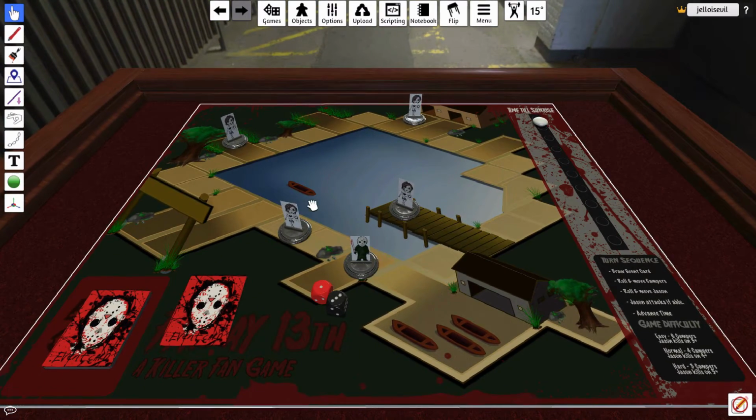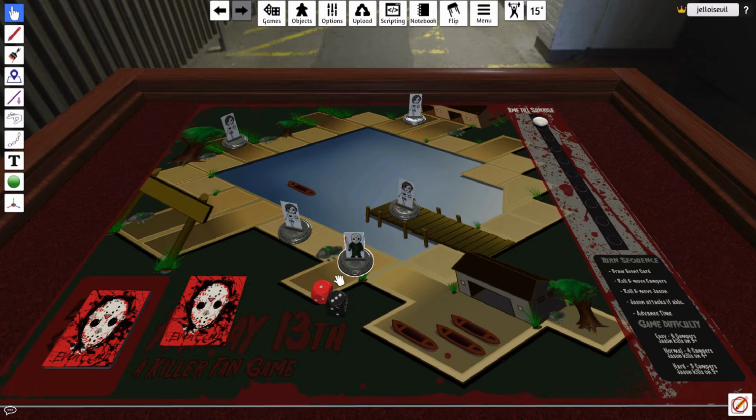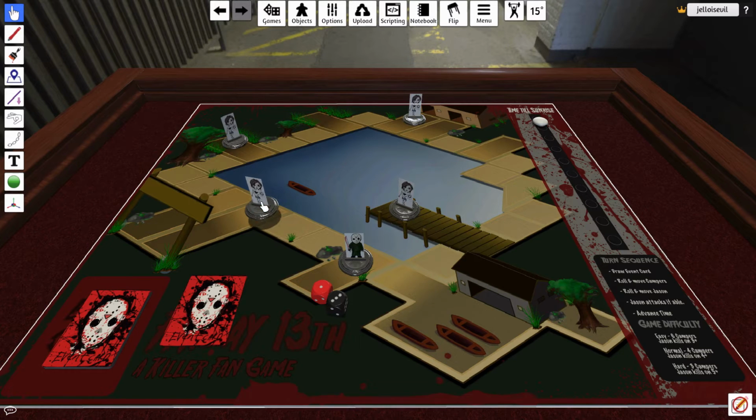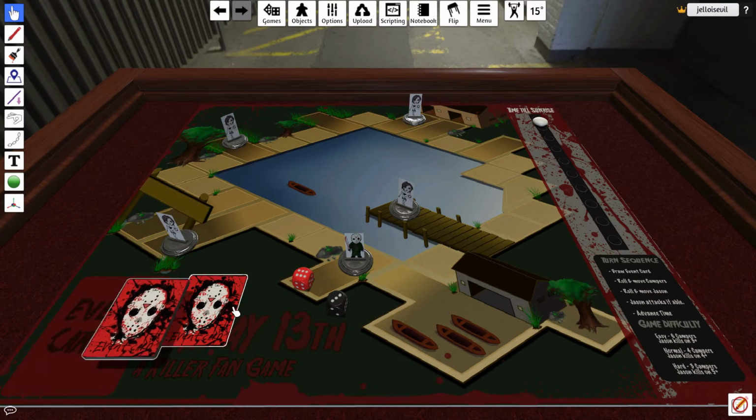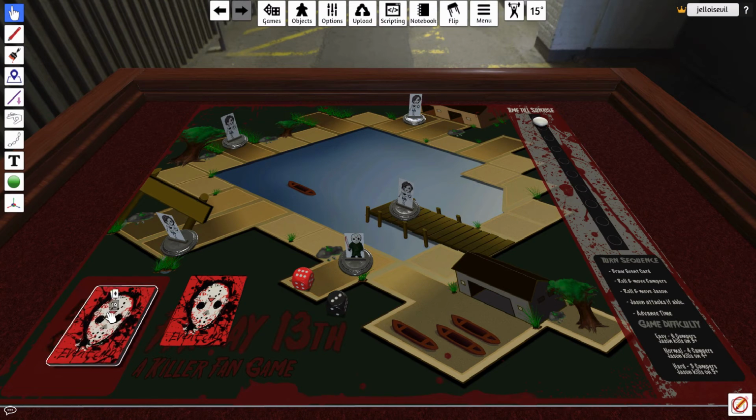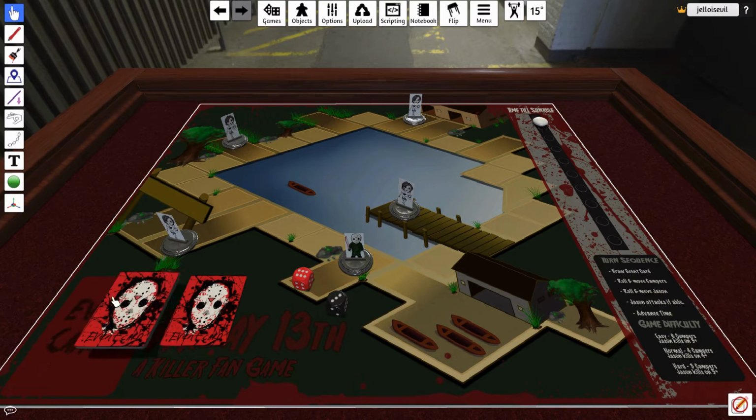So that's what we got. I do have how the game works, but we're not going to do a playthrough or anything yet. But I will show you. Basically, you roll the dice. These big long spots, the campers can hide in. When they go a little dark, it means they're hiding in the shadows. So basically, the campers would roll, and whatever card you draw is going to tell you which way they move, and it's also going to tell you an event that happens.